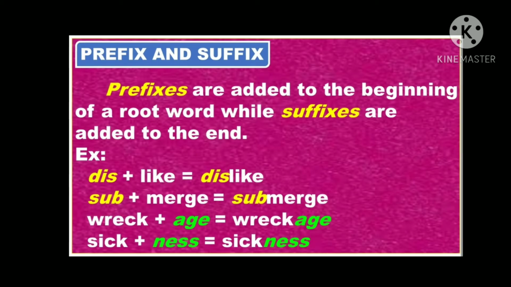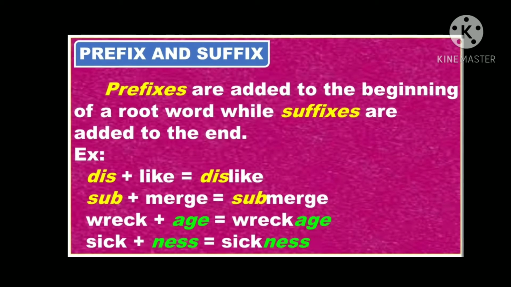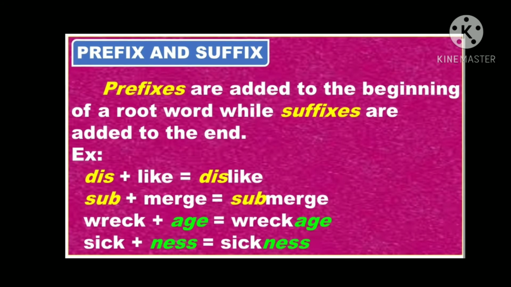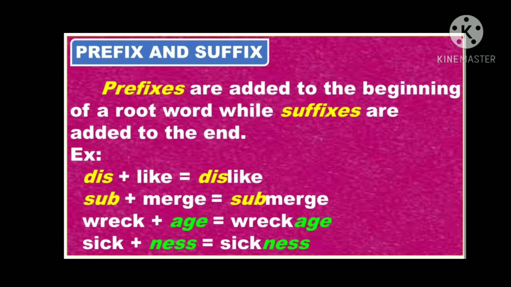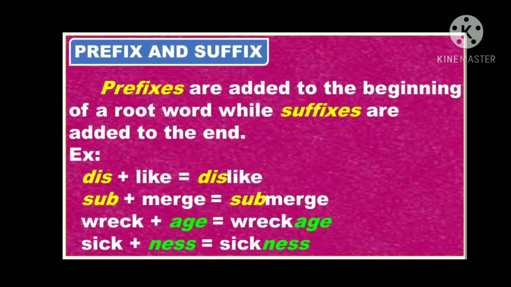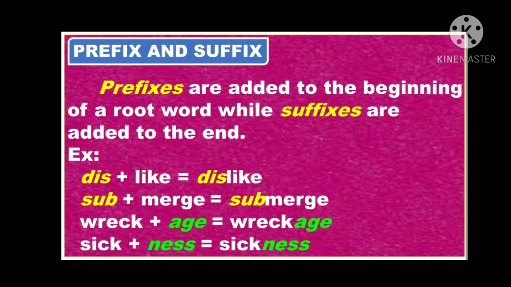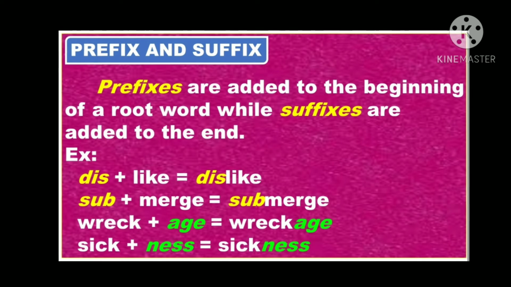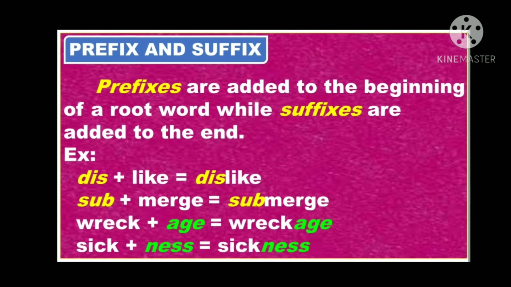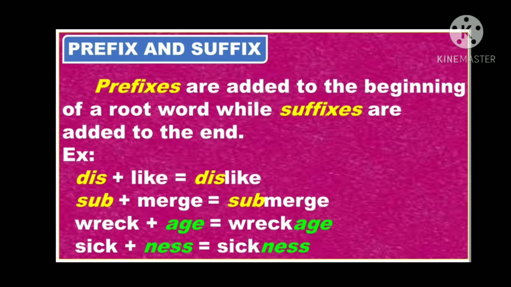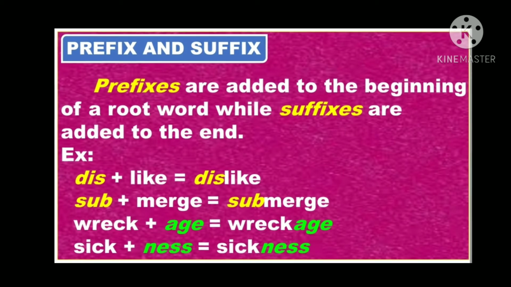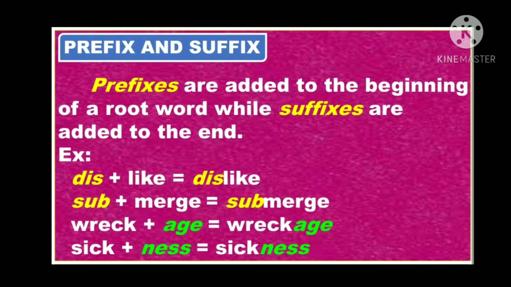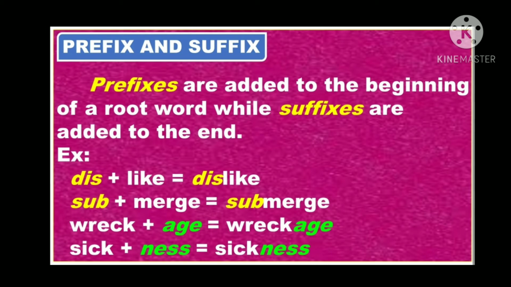Okay. Let's see prefix and suffix. I think you have learnt it already in your previous classes, right? Okay, once again we'll see it. What are prefixes? Yes, you are correct. A prefix is added before a root word. Got it? Okay. So what are suffixes? Yes, you are right. Suffixes are added after the root word. Got it? Look at the slide.